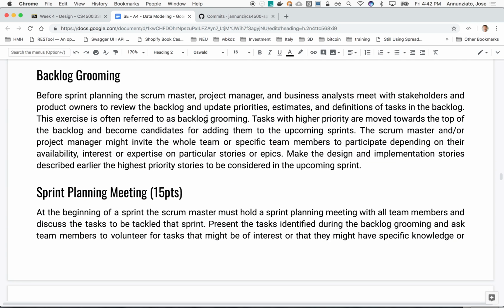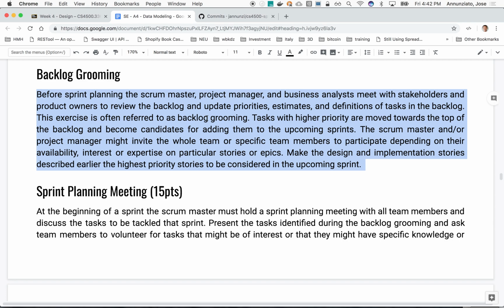So backlog grooming. The project manager, the Scrum Master and the business analyst meet every week. They are continuously updating the backlog. They're always looking at it, from meetings that they've had with the stakeholders, the directors, the managers, meetings with the end users, and demos that they've made to folks, and some feedback that they've gathered. They're always going back to that backlog and continuously updating the priorities, based on what feedback they're getting from their clients, and deciding on what should be worked on next.